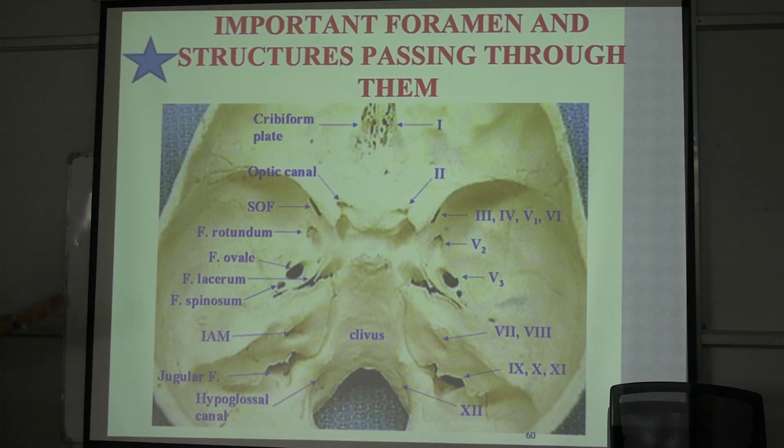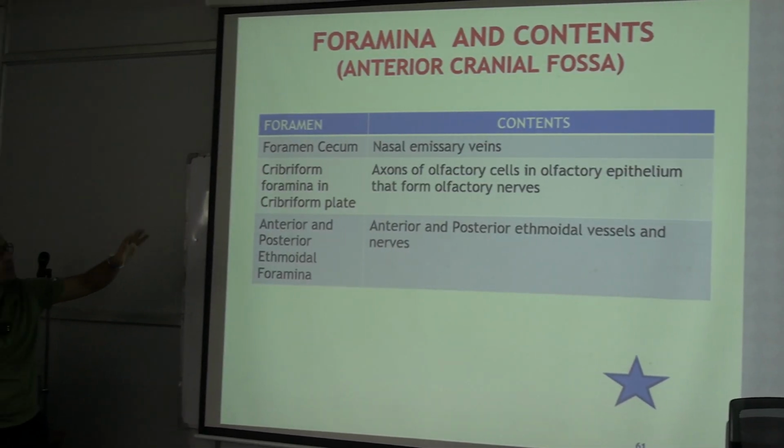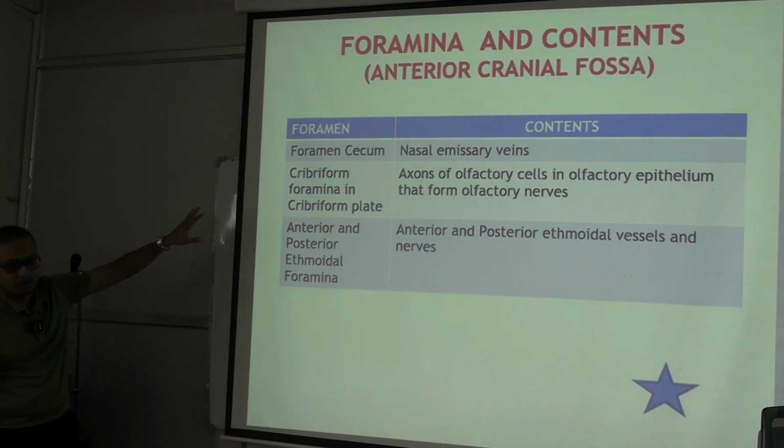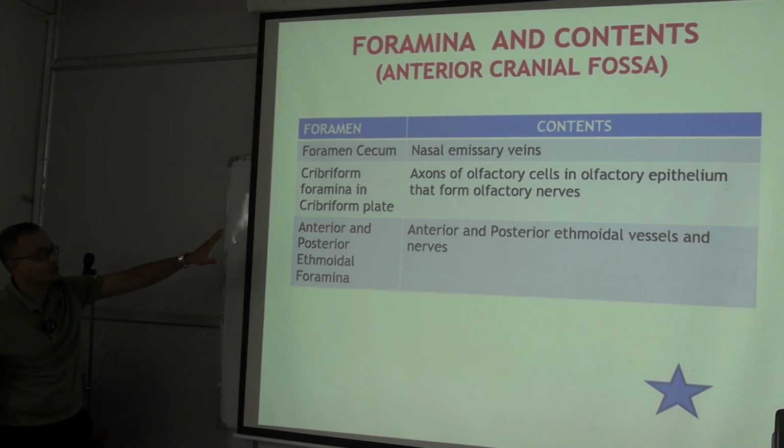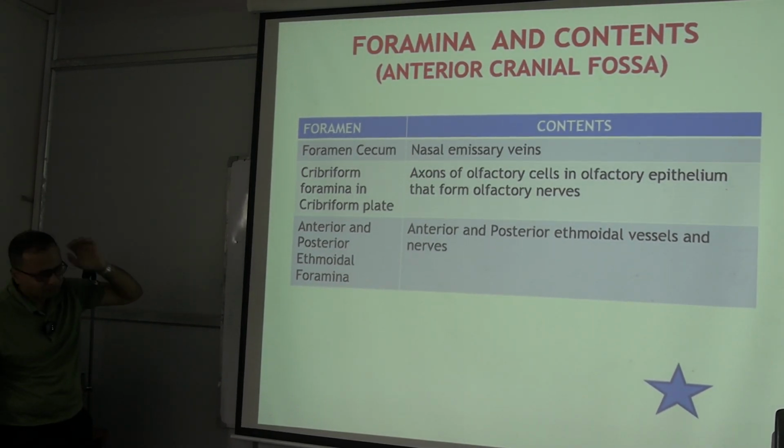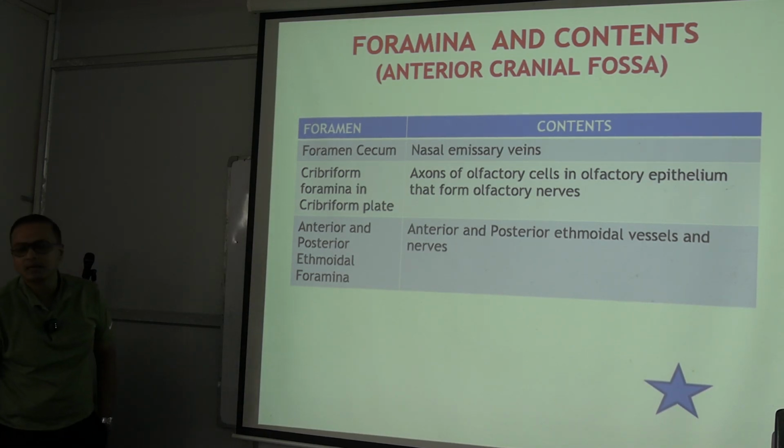In any case, we have to memorize these charts: the name of each foramen and the contents passing through it. This basically covers the bony part, the osteology, of the skull. Along with that, you should be able to identify the salient or general features of the cranial bones, like the sphenoid bone, its processes and elements, and the foramina passing through it.